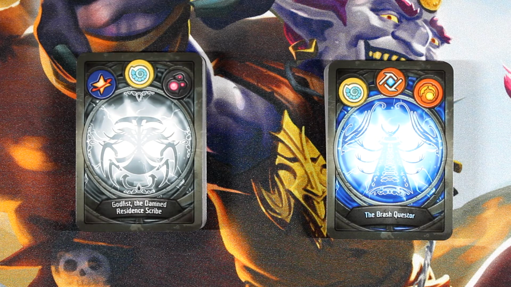So as you can see on the left here, we've got Star Alliance, Saurians and Dis, and Godfist, the Damned Resident Scribe. Sort of a crab-like Archon on there. And then on the right, nice blue Archon, we had Saurian, Logos, and it wouldn't be Worlds Collide if we didn't have Brobnar. And that's the Brash Questor. And that's a lovely Thai Archon, has got 6 hands coming off there.